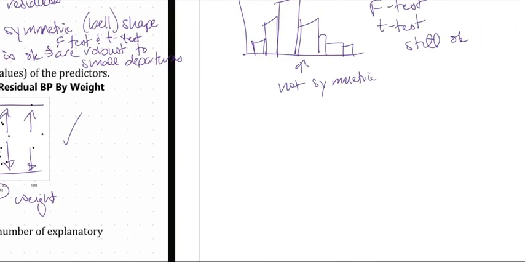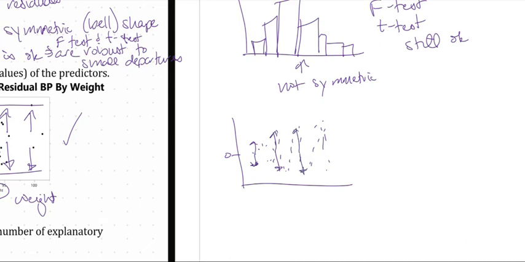A problem would occur if I had a plot and my residuals started off not too spread out and then got really spread out. So if here is 0, if my residuals were kind of small, but then got bigger, and then got bigger, and then got really big as my explanatory variable increased, we can see that I'm not drawing parallel lines, I'm actually drawing lines that fan out. So this fanning out is the problem. This is bad.